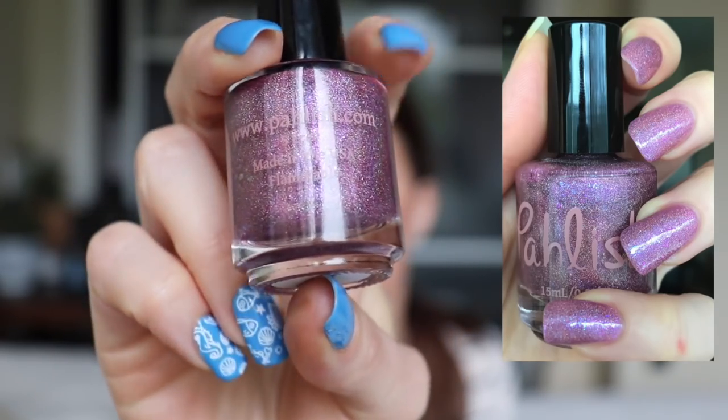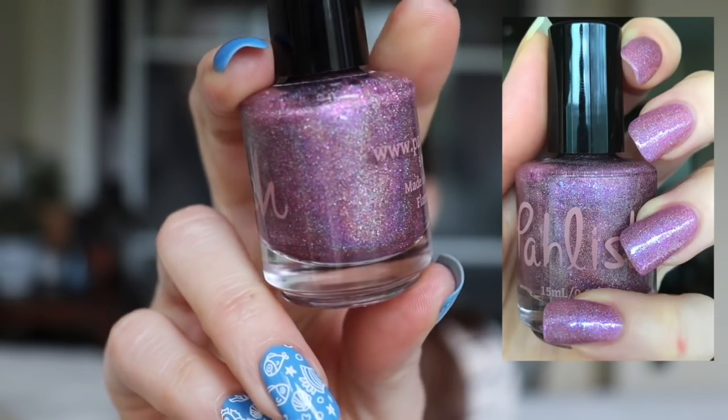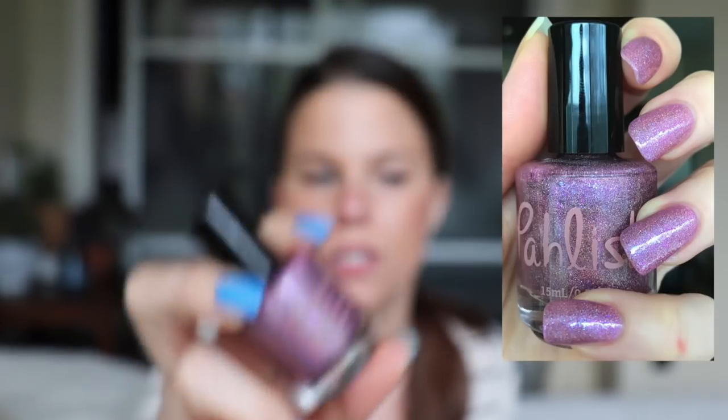I don't have a whole lot of sunlight today. It's really cloudy out, so hopefully this will be okay for bottle shots. This cat is on my balcony eating my plants. This cat's driving me nuts today. He just wants to be in all of my plants. It's so hard to be a plant person and a cat person because he just wants to eat them all.